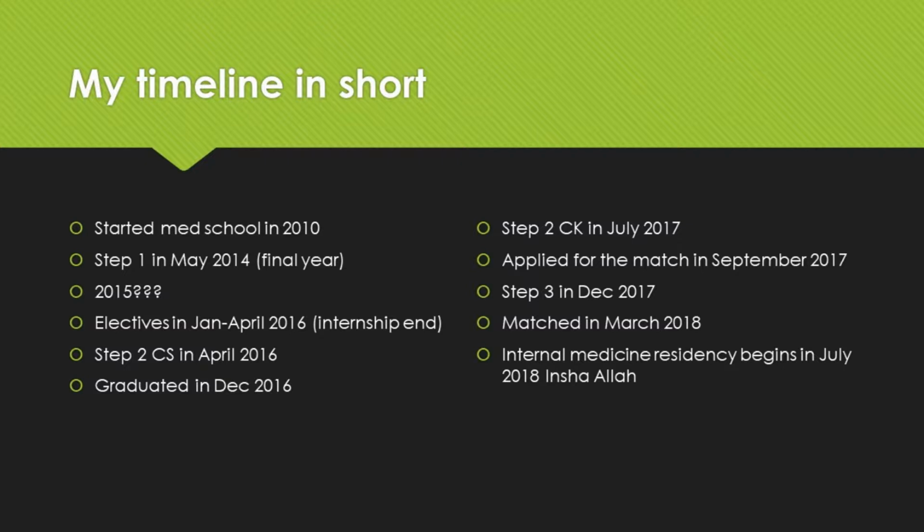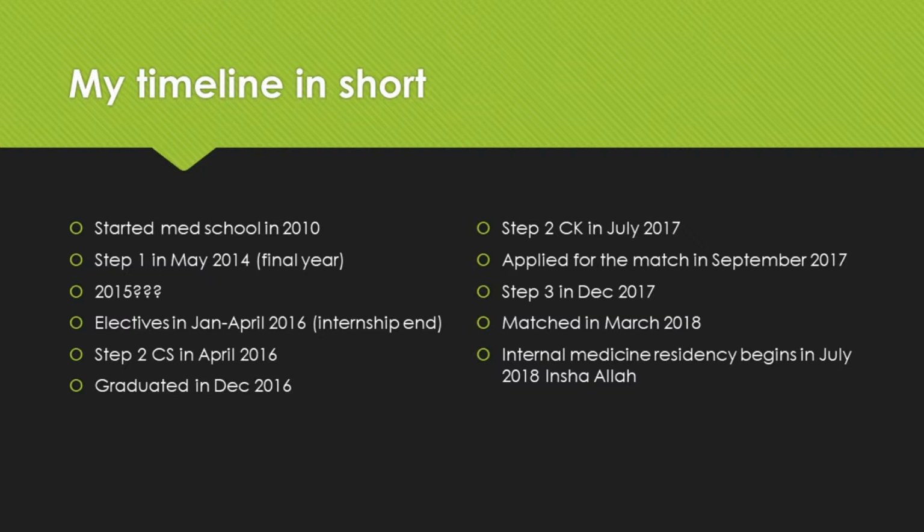Anyway, in 2016, when you go for electives or observerships, you also give the Step 2 CS exam. The Step 2 CS exam can only be given in the US. You cannot give it in India. There are like 4 centers for this exam. So I gave my exam and came back. That's the ideal time to give your Step 2 CS, when you go for your electives or observerships. Then I graduated in December 2016.